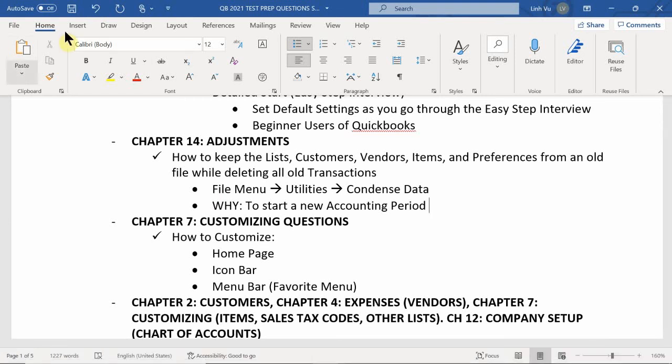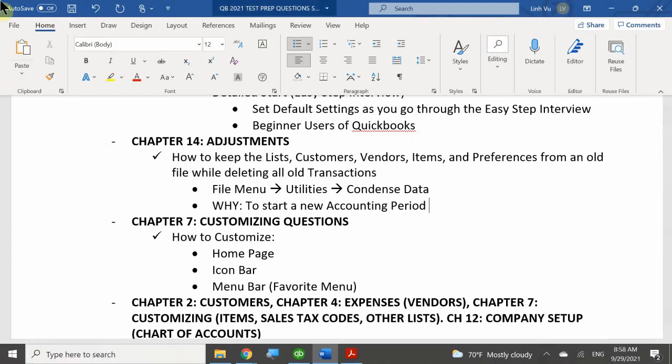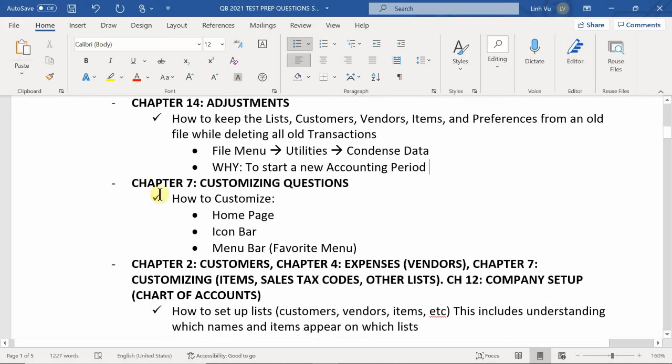All right. Chapter 7, right? We're going to talk about how to customize, okay? Customize the homepage. How do you customize the homepage?